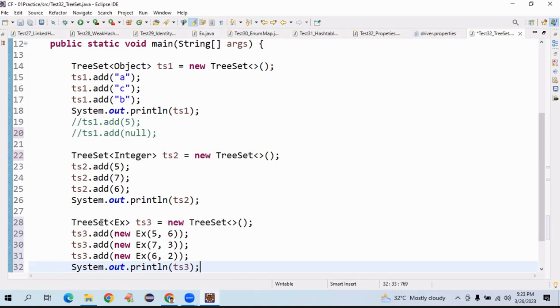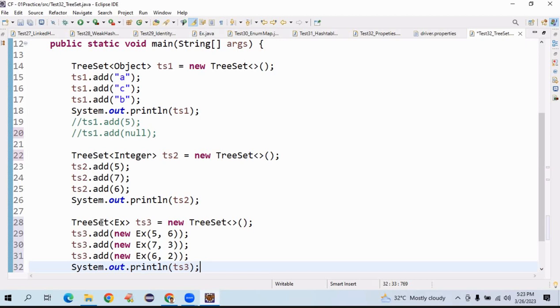Come on, everyone. X property ascending order, Y property ascending order. How can TreeSet decide in which order to store your class objects here? Are you not thinking about that point? How can TreeSet decide in which order?